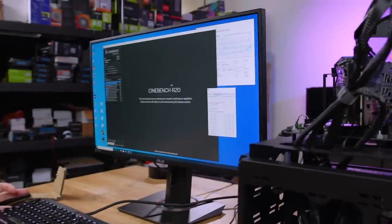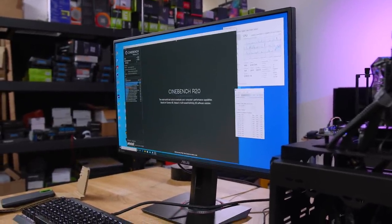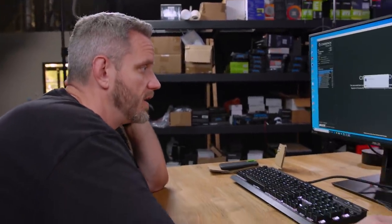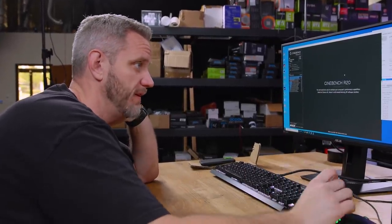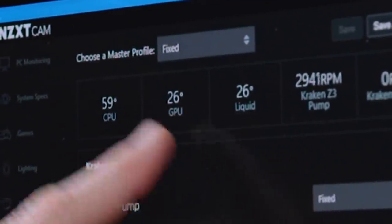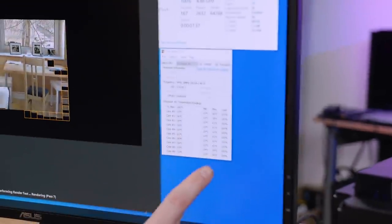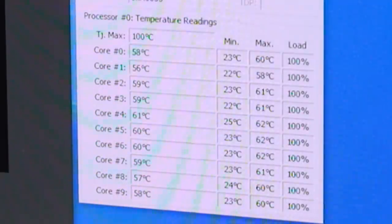Because we can see our liquid temp using CAM, because this is an NZXT cooler, I want to wait for equilibrium. And like I said, we're doing this with just the airflow from the fan, just the fan on from the AC. Then we'll click the AC on and see how far down it comes before we even try doing any overclocking. All right, so our liquid temp is equalized at 26C. This is exactly where our baseline was. CPU is at 58, 59, and our hottest core is 62C, with our coolest core being 58C. I love that spread.